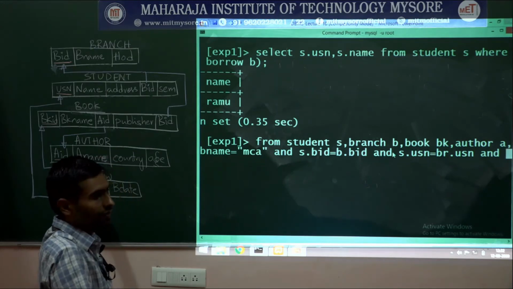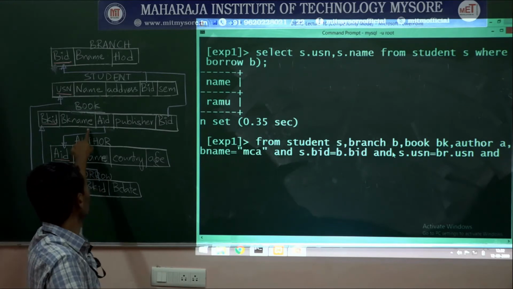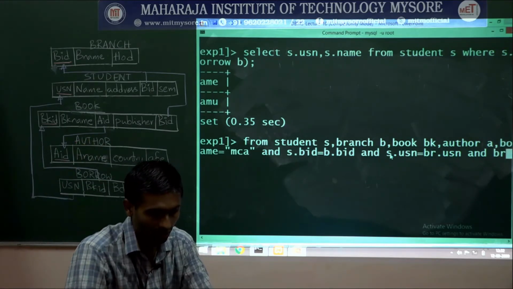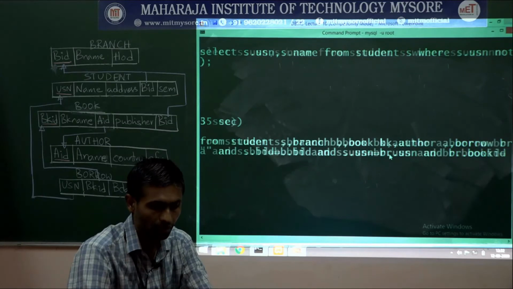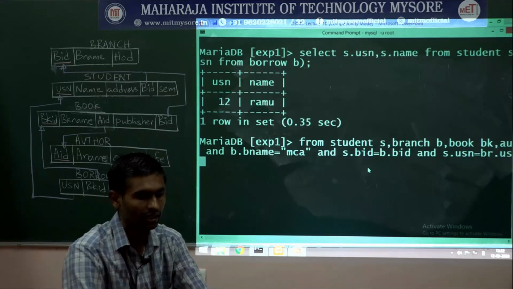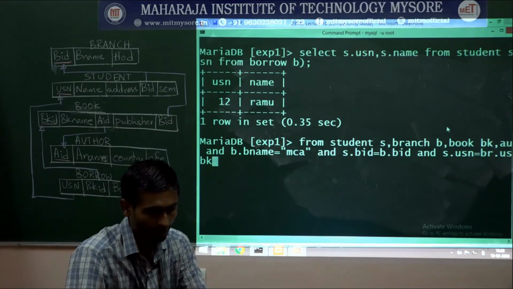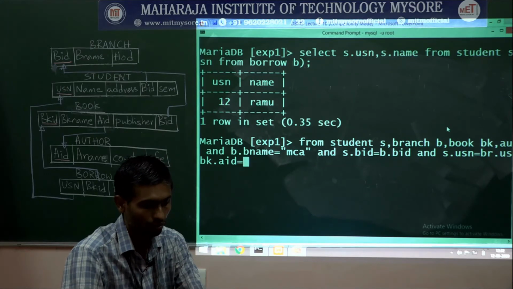Then how can I get its name? So br.book ID should be equal to bk.book ID, fine. Then I will get that book name, but how can I get the author name? bk.aid should be equal to a.aid. Then I will get the author name.